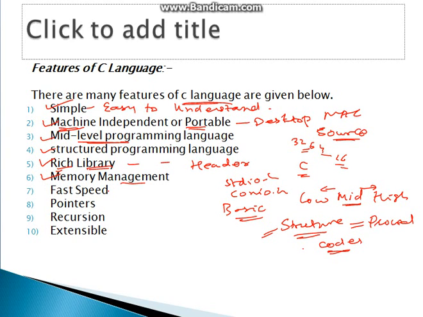And afterwards, C language has a basic ability: it has very fast speed for execution. Fast speed of execution is there. And this facility, the pointers and recursions, has really revolutionized C language compared to any other basic language available in those years, because pointers played a very important role, as well as recursion to recall, and extendable. So these three are the good features of C language. We'll see in the future slides how we can work with pointers, recursion and extendable.